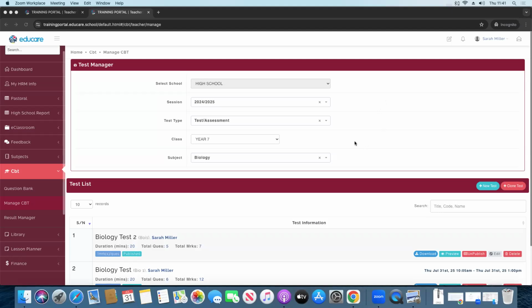Now, the other scenario I was painting is where the right option is not there at all. It is obvious that this is the answer to the question, but from the list of options, the right option is not there. On calling the teacher in charge, he or she discovers that the correct option is not there. The admin can change it, but you can't change it when an assessment is ongoing.